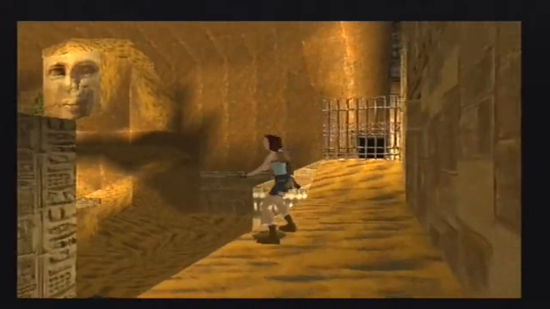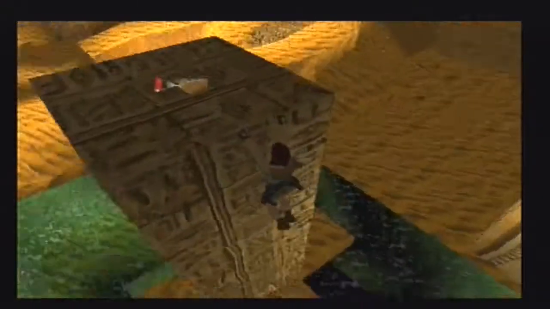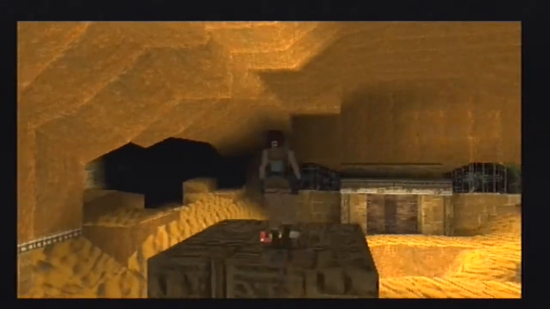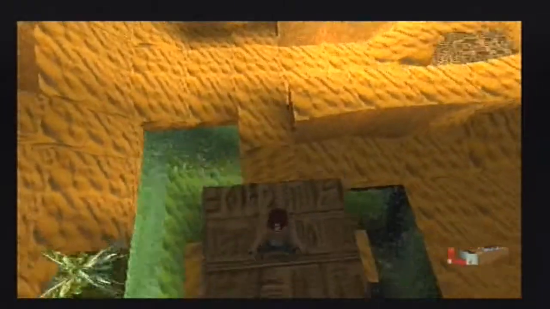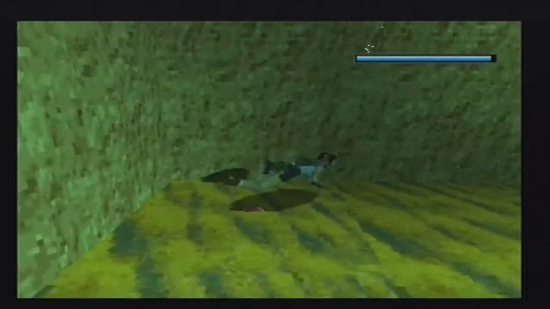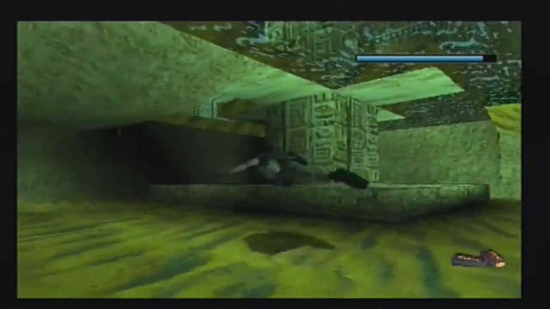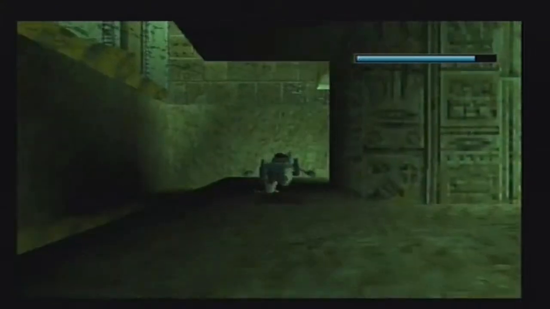Okay, so I'm just going to grab a few more collectibles. Some shotgun shells just on top of this pillar. And then you can see that there's some water below me, so I'm just going to run off into the water. I'm going to pick up these magnum shells. There should be some more just over here. Cool.